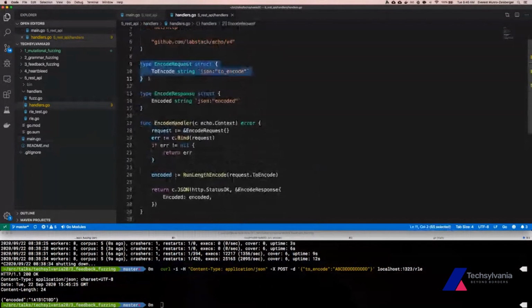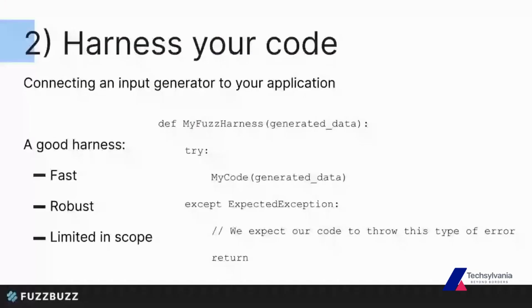So what's the next step? After looking at your attack surface, the important part is to harness your code. And in practice, harnessing your code is the art of connecting your input generator to your code in some way. So beforehand, the harness was just our simple fuzz.sh method. And harnessing in general is a huge topic and something that needs to be done with care, since a bad harness might not test the important parts of your code.